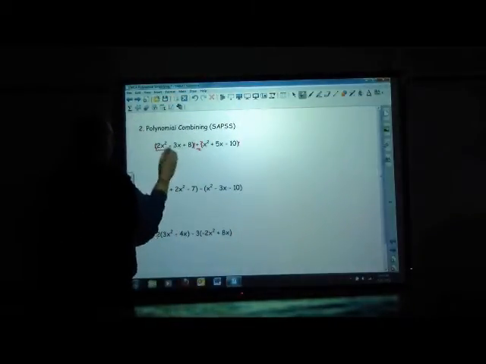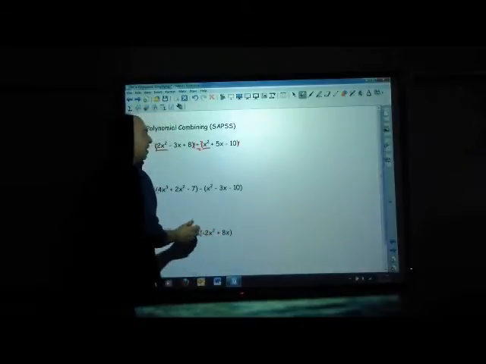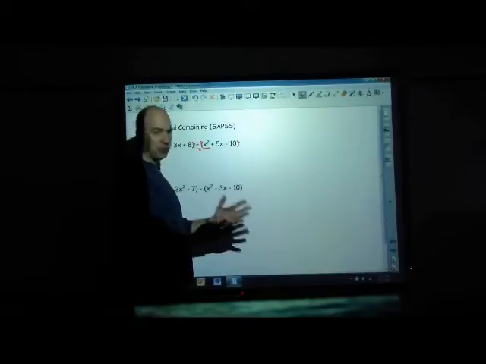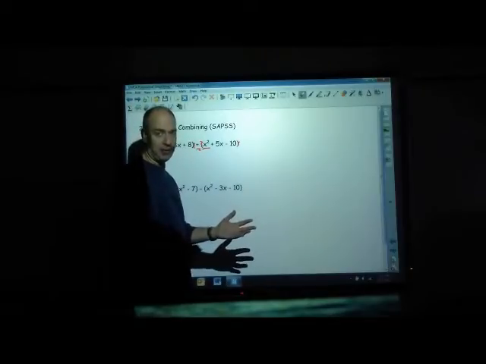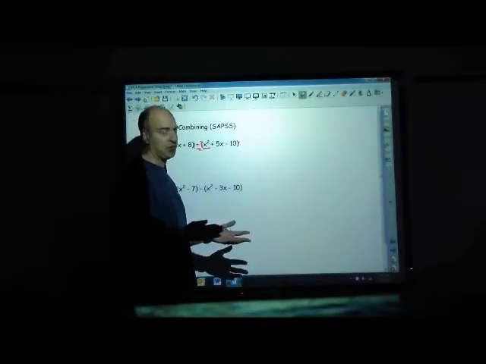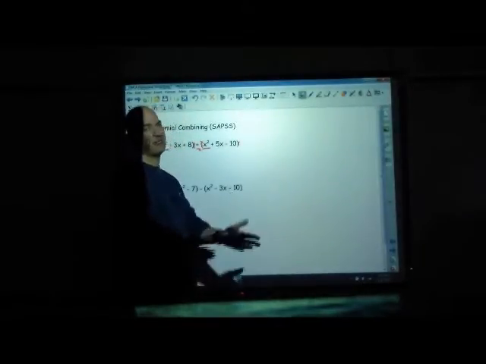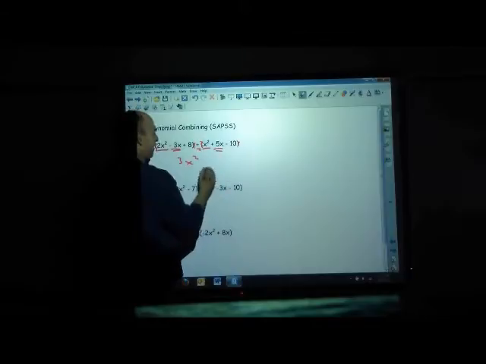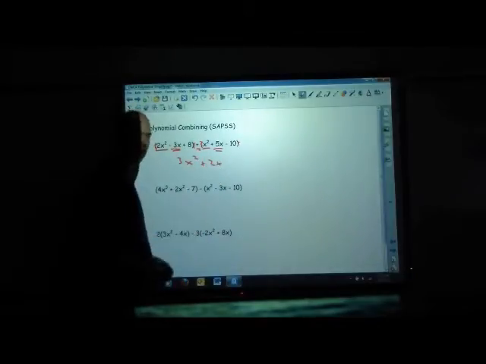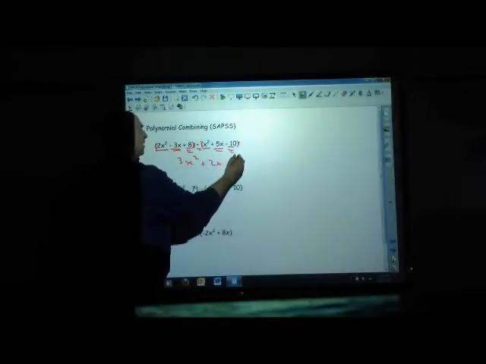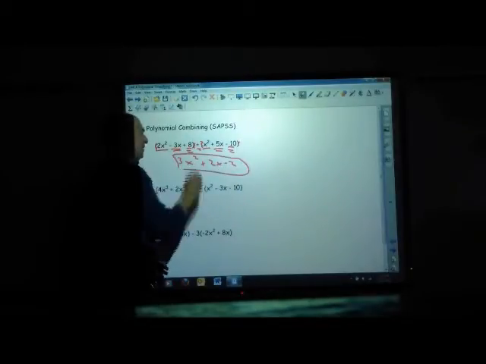All right, well, here I got 2x squared, there's one more x squared. The thing you got to remember, when you're adding or subtracting, things don't change. You just get more or less of them. Okay, so if I had 2 pretzels and you had 3 pretzels, they don't turn into Reese's peanut butter cups. They're 5 pretzels. So 2x squared and 1x squared is 3x squared. Negative 3x, positive 5x. Notice how I underline what I'm combining. I think that's a very important thing to do. 8, negative 10, negative 2. You box it up.